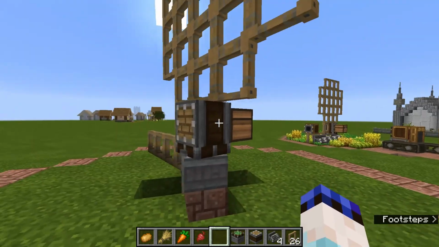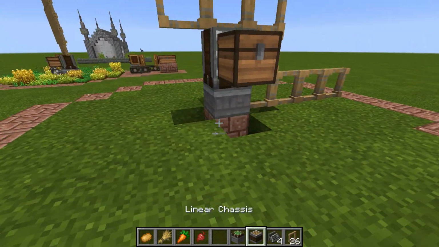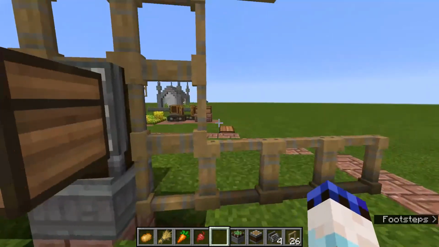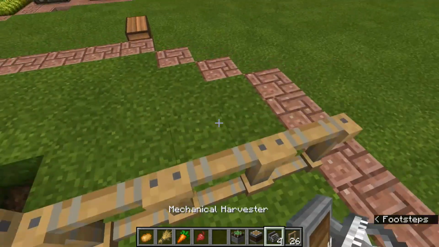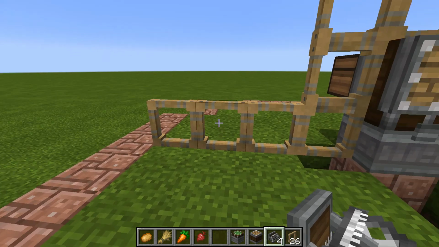Once you're happy with how your windmill is working, you can switch it back off again, you don't need to have it turning around and around, and then we can add the harvesters on. I now can't remember which way it was turning. It's turning that way. So we need to make sure that the harvesters are attached so that the sharp ends of them are pointing outwards.